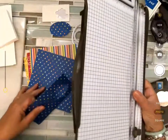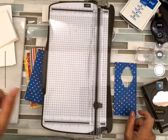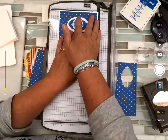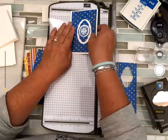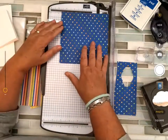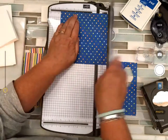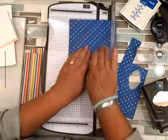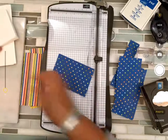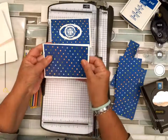On the sketch, which I'll upload in the VIP group — I'm realizing there's a measurement that's off, so don't use that one yet, let me fix it after class. I was trying to rush to get it up there. The card is five by three and a half, so I'm going to cut the paper to four and three-quarters by three and a quarter — a quarter inch smaller — and that's what I did right here.